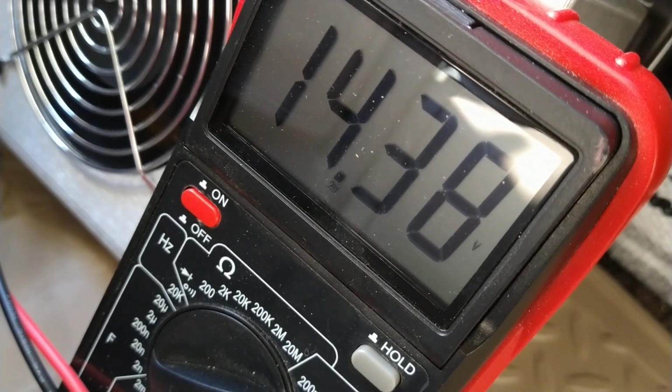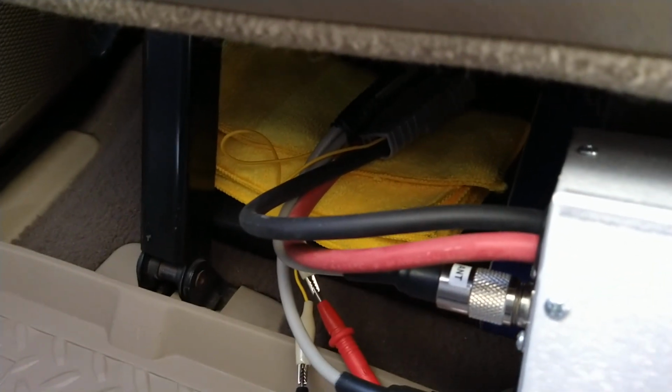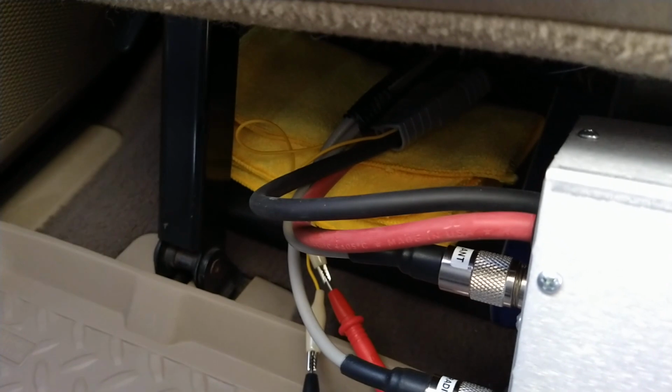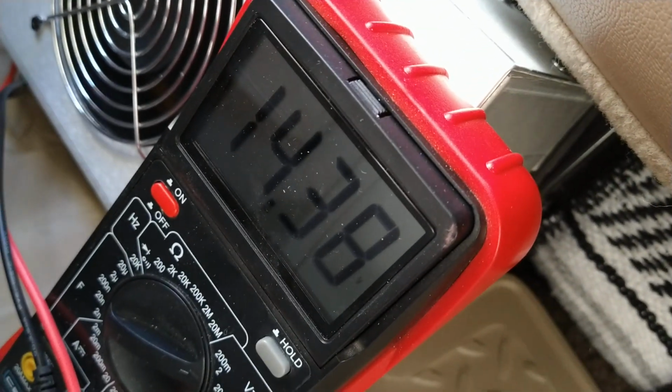So it's voltage drop on the wiring run. You know, what did I use in this one? That's coming out of the amp, but I think I used 4 gauge on this one. It's either 6 or 4. I'll check in a second. But still, 13.8, that's fine under modulation.